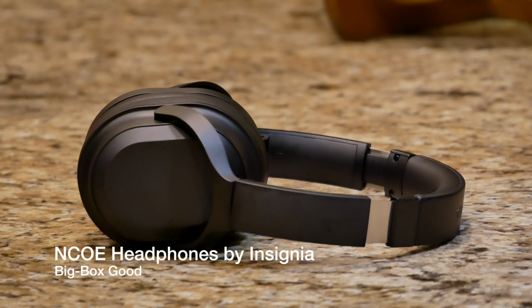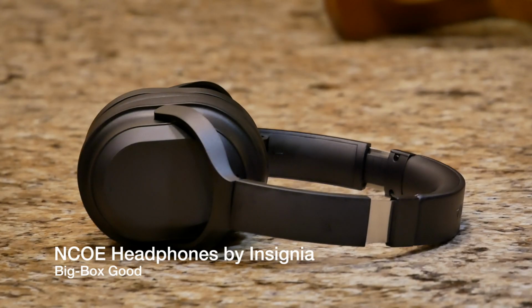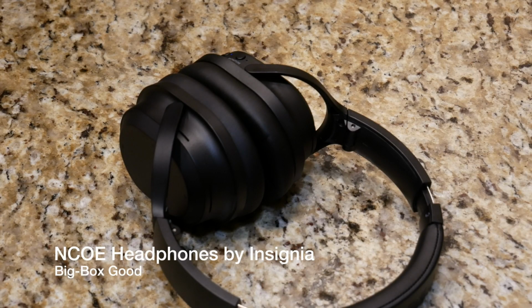If you just want a pair of over-the-ear noise-canceling headphones, like if you just don't want to spend $350 on noise-canceling headphones, you can pick up these Insignia over-the-ear active noise cancellation headphones at Best Buy for 99 bucks.